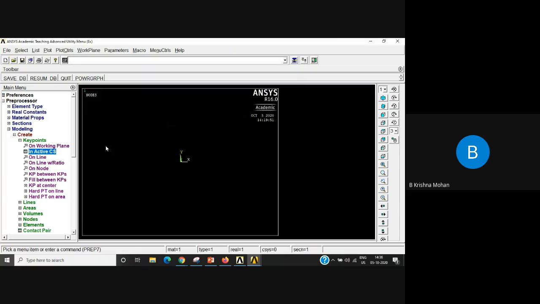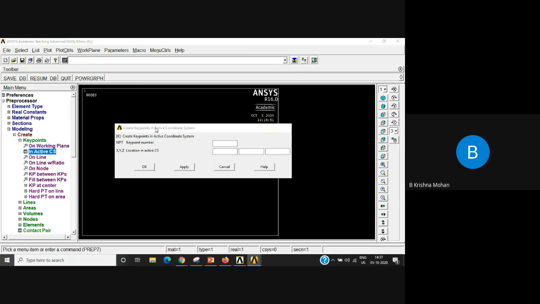See, now I'm unable to view that window. So just press this icon, raise hidden options. Then you will have the window displayed again. Okay. So as an x value, I'm defining it as 0. If you don't specify anything here, by default it will consider it as 0. If you leave the boxes empty, it will try to assume it as 0.